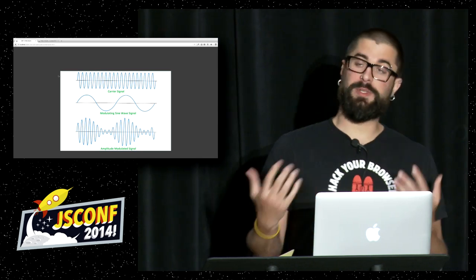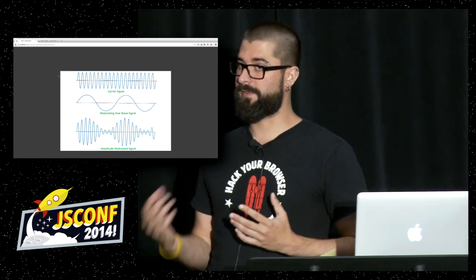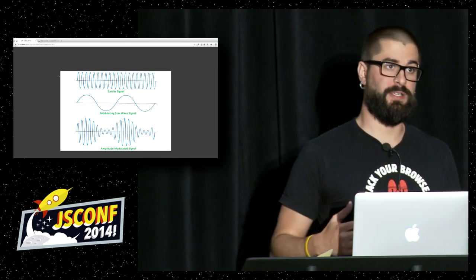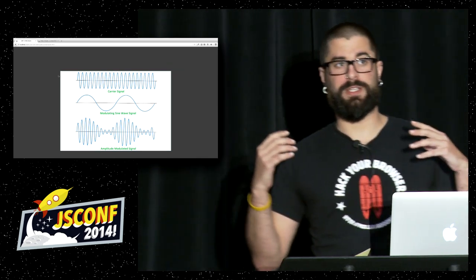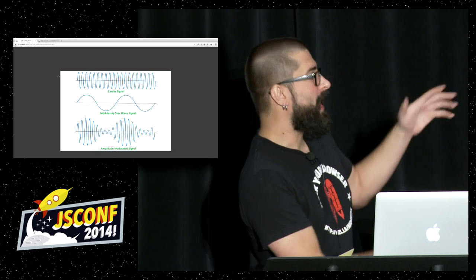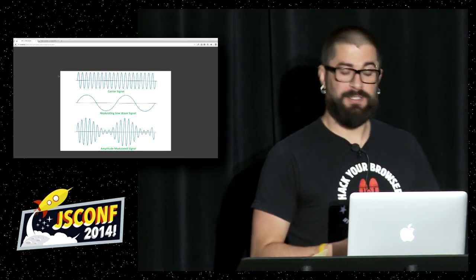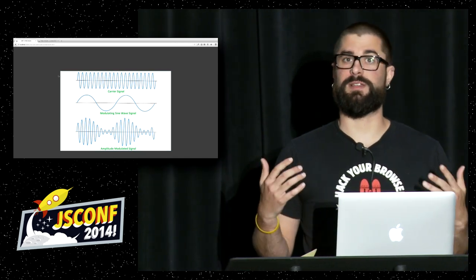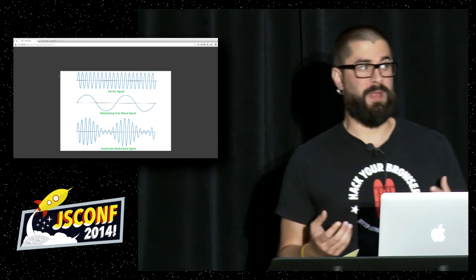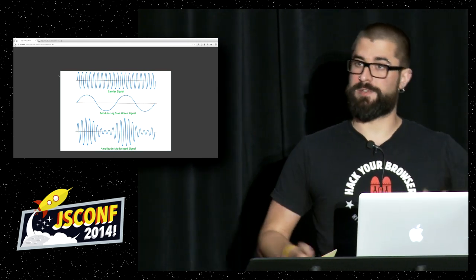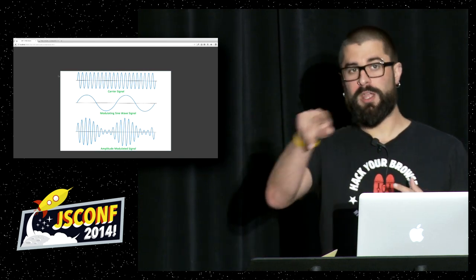So we can manipulate these signals in a bunch of different ways. So one technique is amplitude modulation, in which we want to change amplitude, which is how high the signal is, and which we perceive as volume. So if we want a really loud sine wave, we would have really large cycles. If we want a quiet sine wave, it would be a really subtle wave.